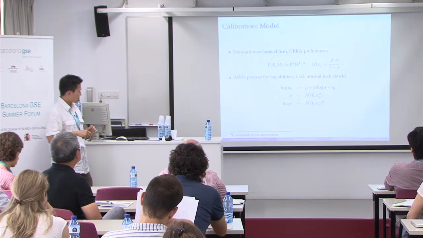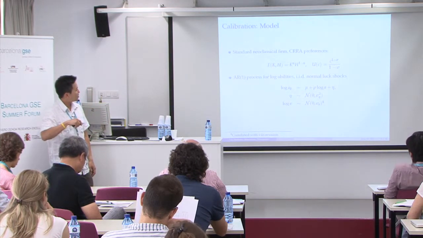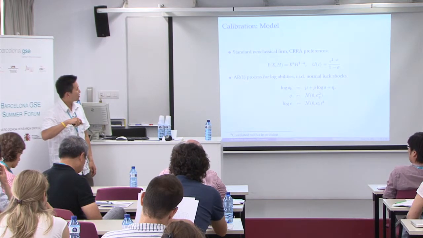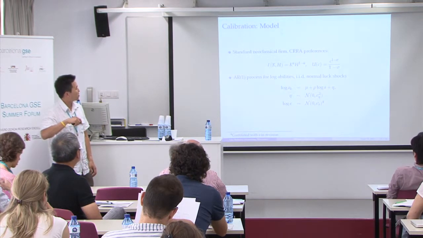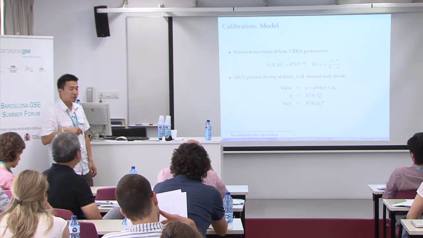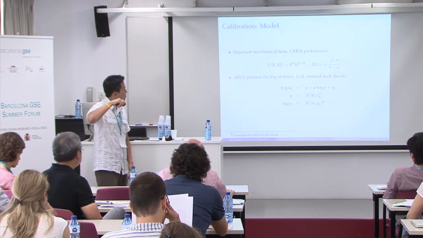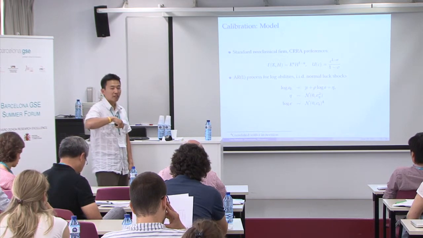So before I talk about the calibration, we have to put some more structure on the parametric form. So these two are standard. It's just the HD1 production function, CRRA utility. And like I said, the abilities are going to just evolve according to a log AR1 process. And the log shocks we're going to assume are IID across dynasties.